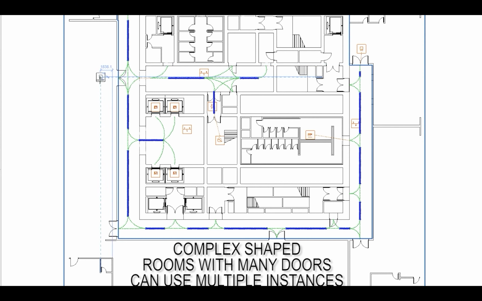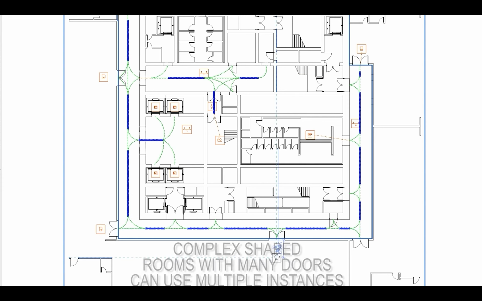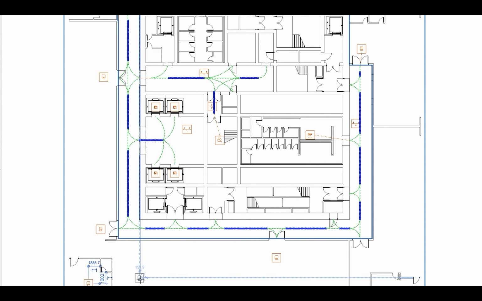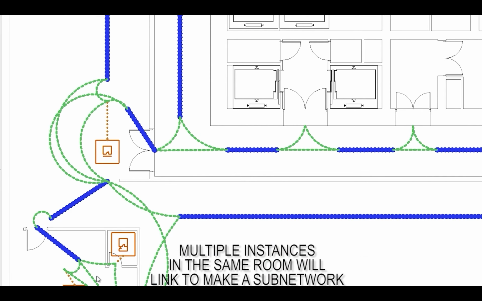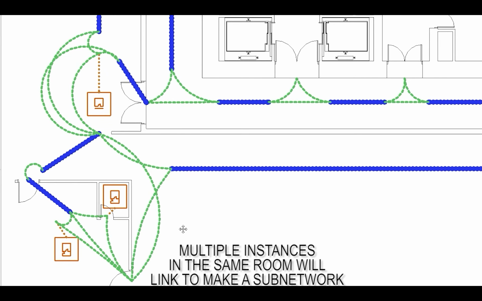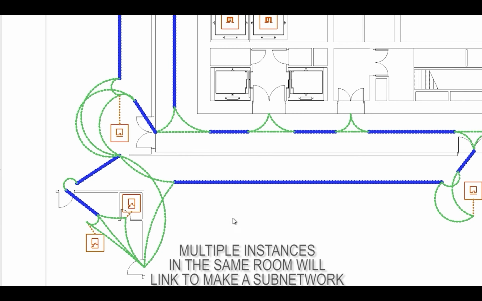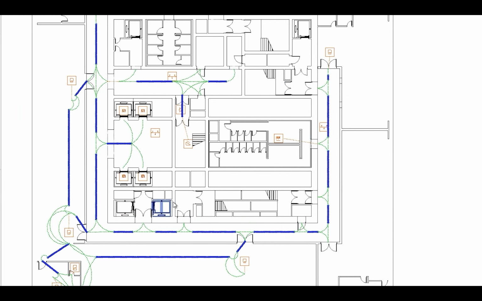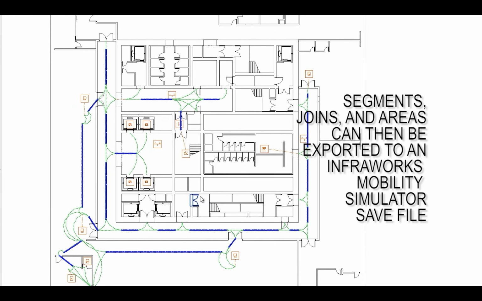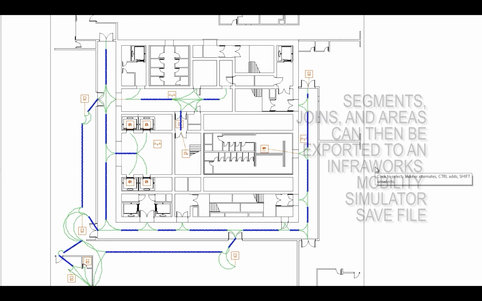For larger, more complex rooms, there will be a need to represent a sub-network that permits connections through the room between doors and subrooms. For this, we place one room type controller family near each door, and subroom type controllers within each subroom. This tells the add-in to analyze the room as both a corridor and as a destination, which can participate in the Mobility Simulator's demand matrix. The resulting lines and families can then be exported to a Mobility Simulator save file, populating it with mobility objects proportional to and representative of the mobility network of a floor plan's layout, so its usage can be simulated in greater detail.